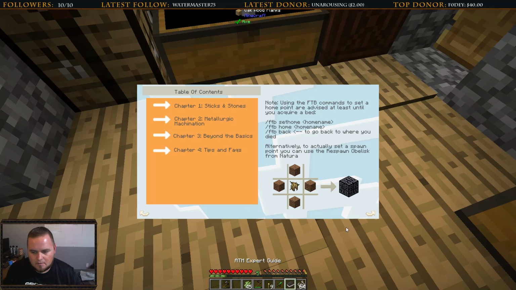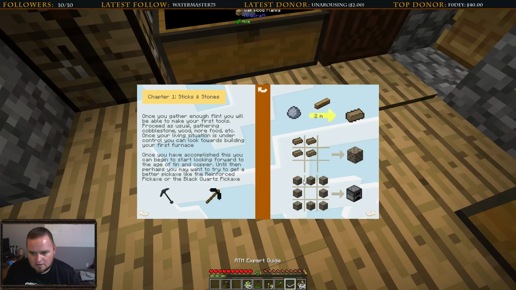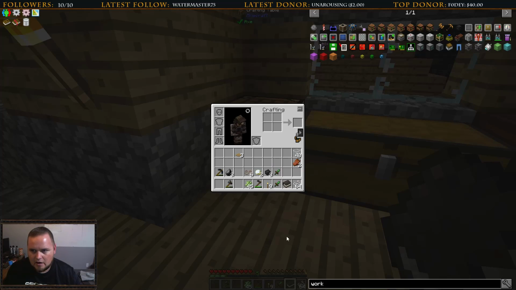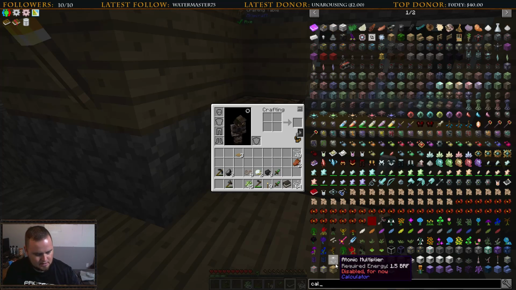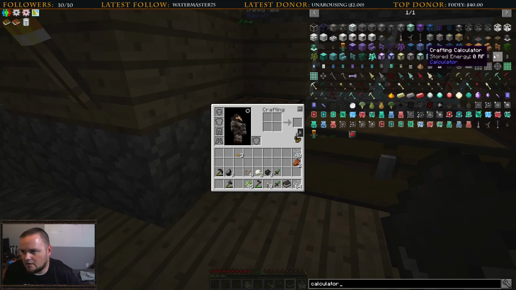So, back in chapter 1, towards the end, we were told to start making better tools. And that eventually we wanted to get to reinforced tools. That's where we're at now, working on reinforced tools. And for that, we were going to need a calculator.